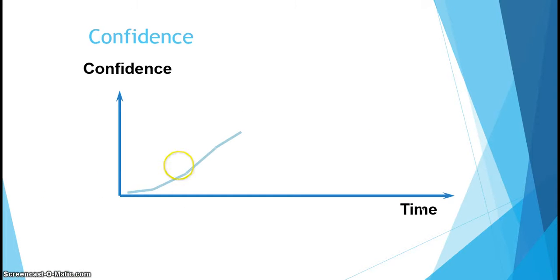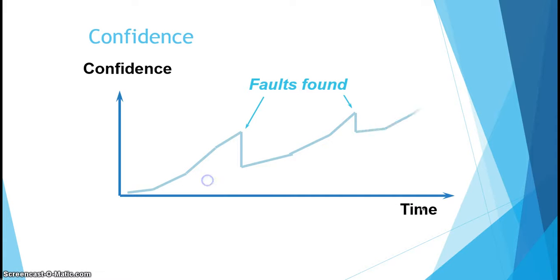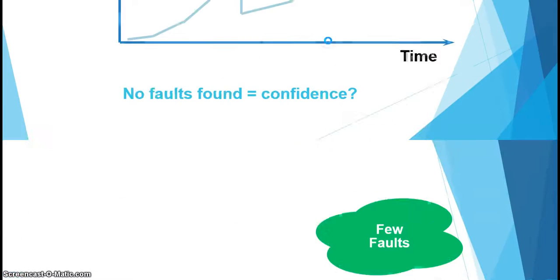Now, let us look at software quality or how much confidence you have on the project over time. So, if you plot a graph for it, okay. When you find a fault at a certain period of time, you keep finding defects over time and you keep eliminating defects which you found, and thereafter your confidence level increases. So, does it mean that if you find no faults or defects, it is the highest level of confidence you have on the product? Let's look at this statement.